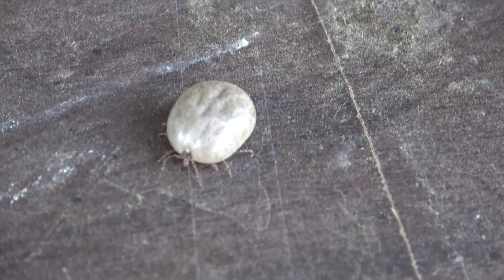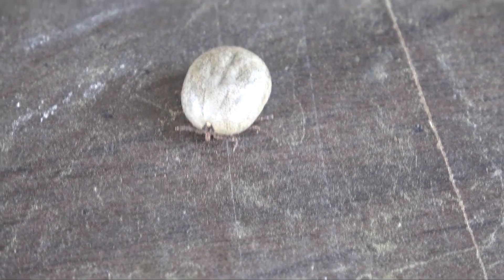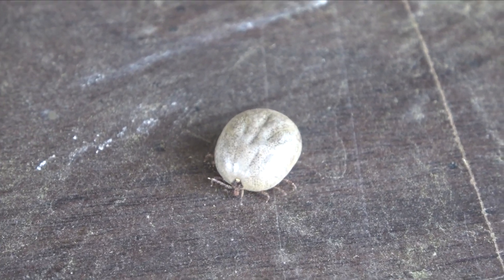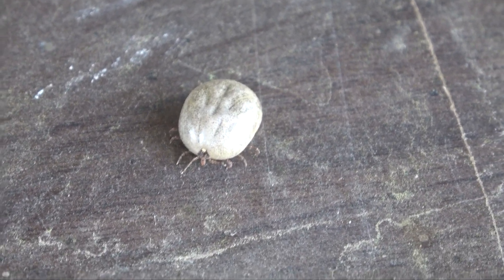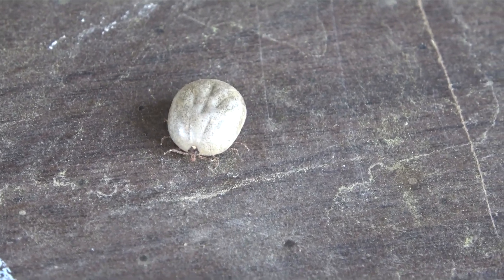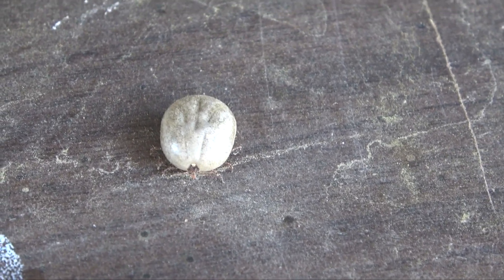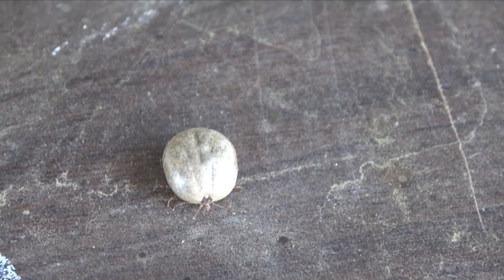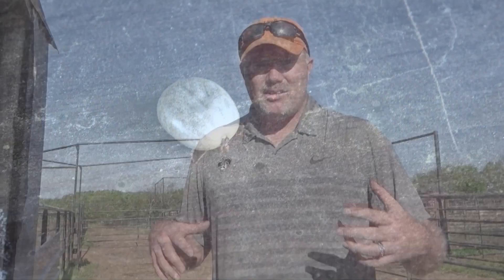This is the tick that fell off that cow from around the other regions. This is an engorged Lone Star tick — a blood-fed female. What's going to happen is they engorge themselves with that much blood so they can produce eggs. Once they receive that blood meal, they can lay anywhere from 1,000 to 2,000 eggs in her lifetime. She's going to fall off that animal, digest that blood meal, produce eggs, and be out in the pasture. When you're walking along in the pasture, you'll see just a ton of seed ticks — that's usually because that's where this female laid eggs. There's always going to be ticks out there, going out in force as you're working the animals. This is the technique you need to use to determine if you need to treat for ticks.